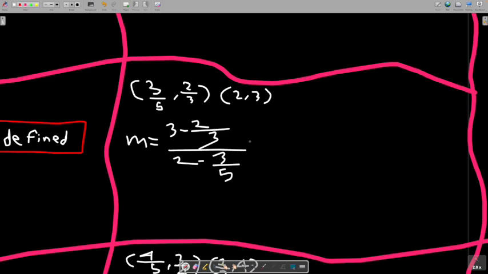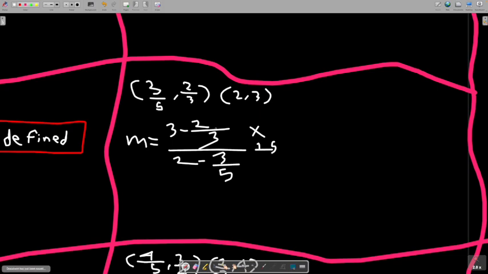Now, this is what my trick is. What is a common multiple of 3 and 5? Now, we don't have to do the lowest common multiple. We just have to do one common multiple. The lowest common multiple will make it easier because it's less big numbers. But I have a way to get any common multiple. It's not always the lowest, but it's good. Just multiply the numbers. So 3 times 5, that's 15. So we multiply both sides by 15.